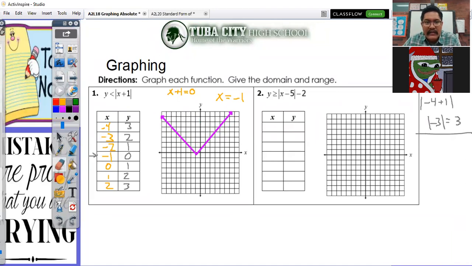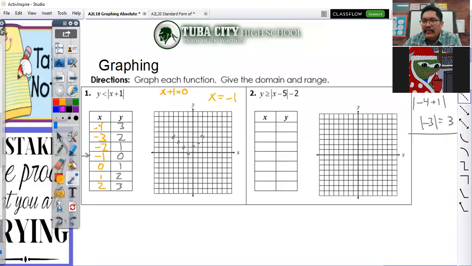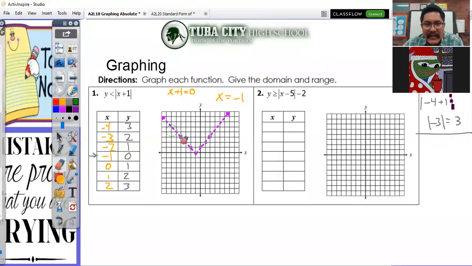Now, we're not quite done with this yet because we still have to shade one of the sides. In fact, it kind of occurred to me that what I should have done was check the kind of line that we need. So in this case here, we need a dash line. Because we do not have an or equal to, this dash line is sort of a way of saying we can't pick anything that's exactly on the line.